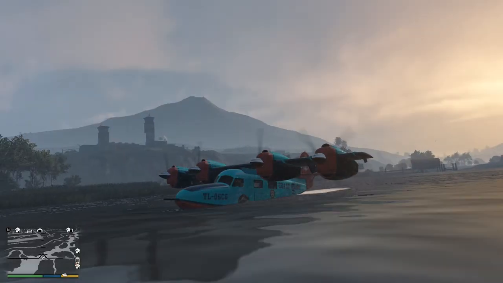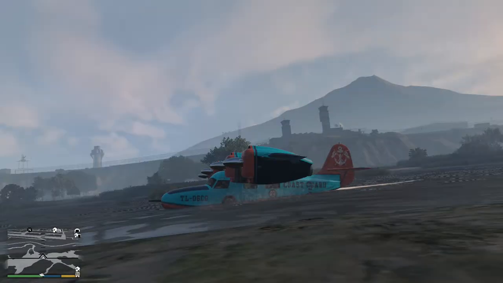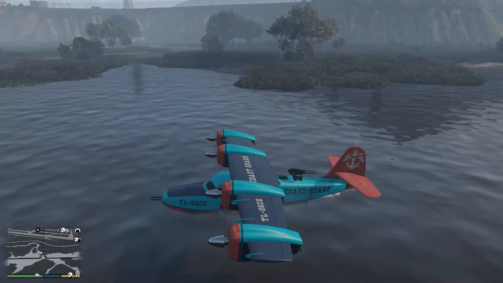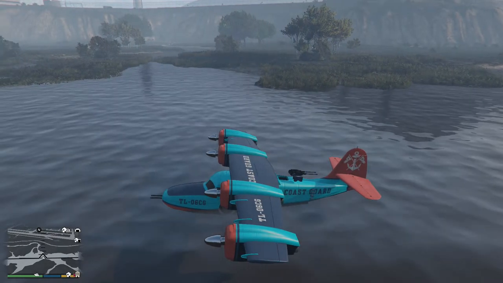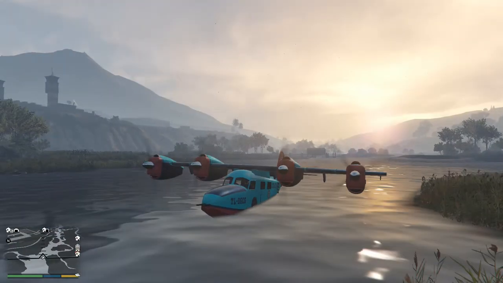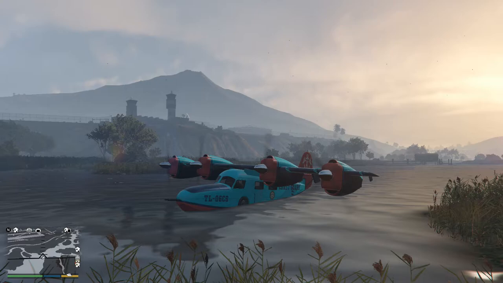There you go. Yeah, this was the Tula, the most expensive plane right now. It costs $5 million. There's bombs, guns, bombs. It's basically a Coast Guard plane right now. I'm selling something to the Coast Guard for like $2 million.